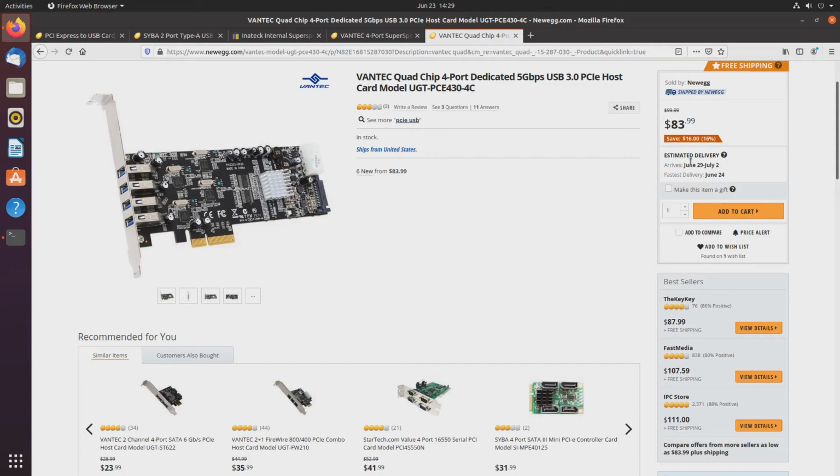If you just want to add some USB ports to your machine and you want a quad chip card, go ahead and buy this Vantec or StarTech or any of them. They work fine when it comes to bare metal, non-pass-through performance. You should be fine. I mean, no complaints there. But for pass-through, any multi-chip card or multi-device card, I would go and look specifically for somebody who successfully managed to pass it through and says that they work. Otherwise, avoid them.